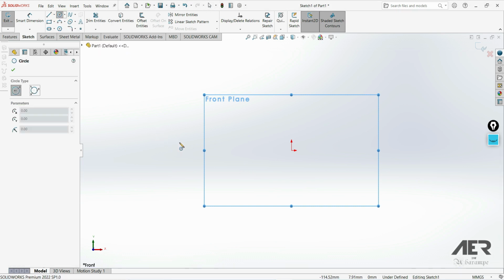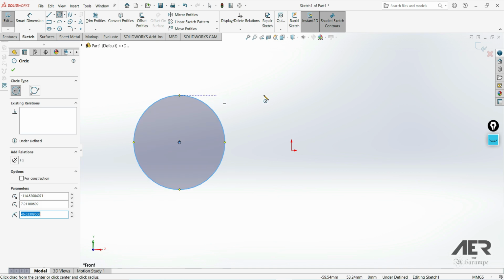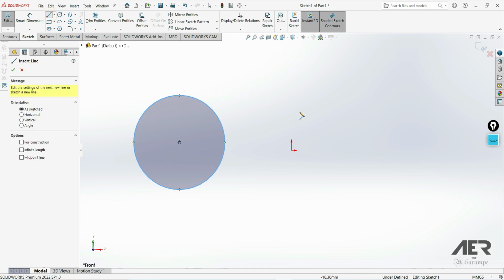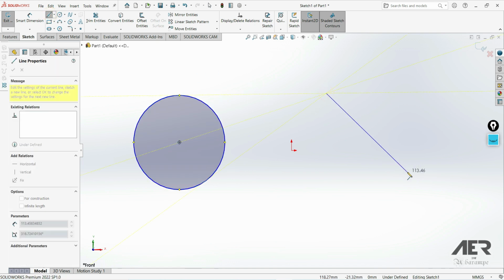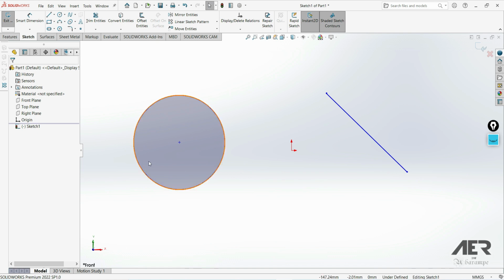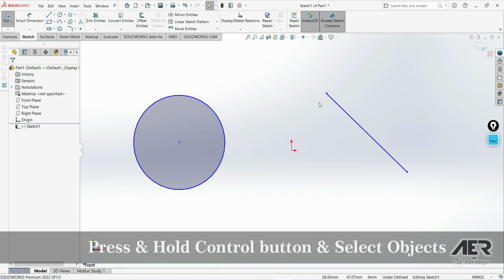So let's say that this is one of the circles, and let's say that we want to build a tangent constraint between the circle and a line. Then how can we do that? So let's see how to make the geometrical relations between them. This is one geometry and this is another geometry. Now we can press and hold the Ctrl button on our keyboard, and then select the two geometries.